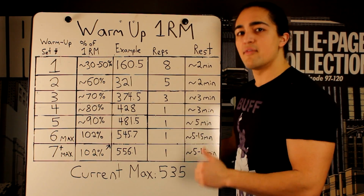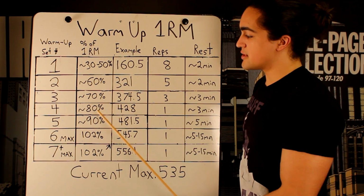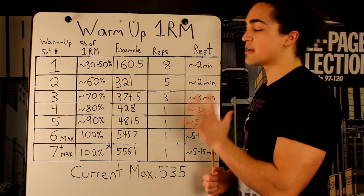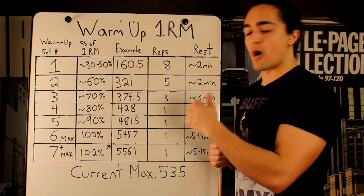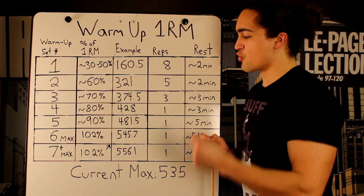Once you get above 80%, you should only do 1 rep. Getting back to the big board, you see I did all these numbers. These are the exact numbers I used. I did 430 for 1 rep, felt great. 90%, 481, once again, really, really fast.